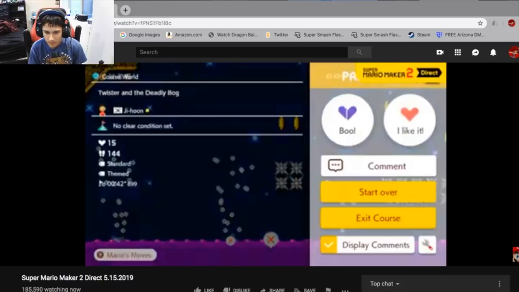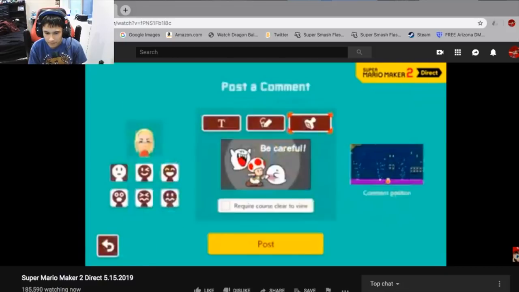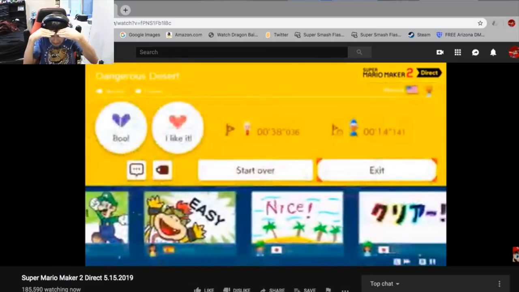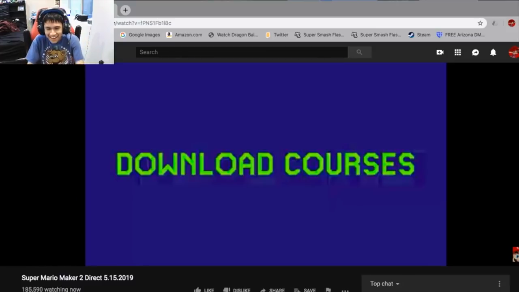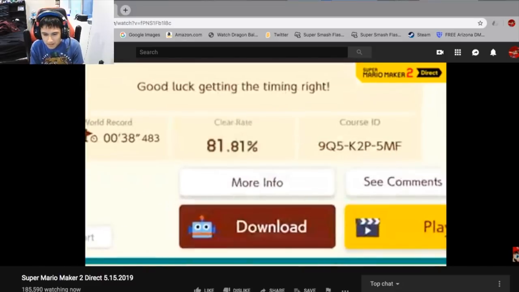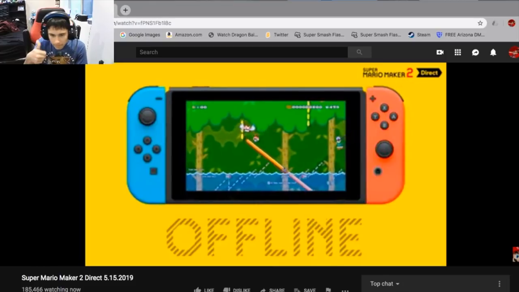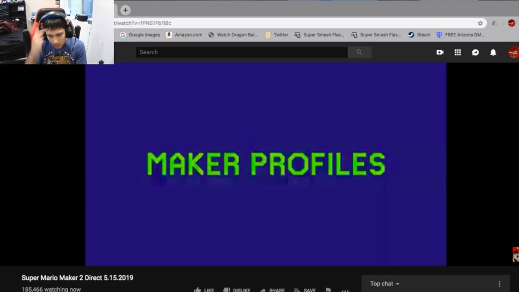Play a course, and you can leave a comment if they're enabled. Be careful. Easy. If you download a course, you can play it anytime, even when you're not connected to the internet. Well, I mean, why would you want to do that?